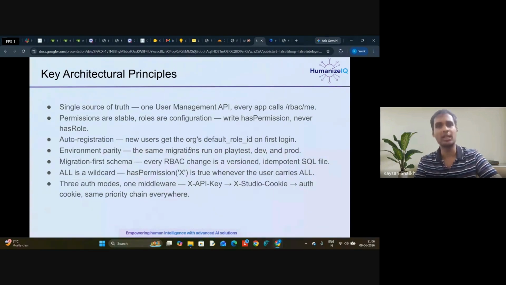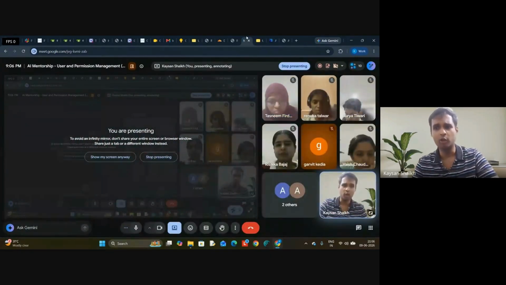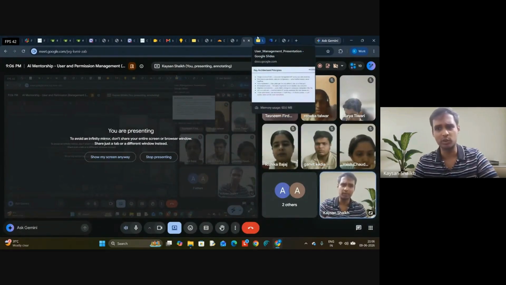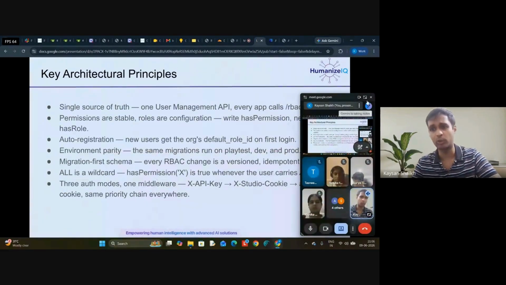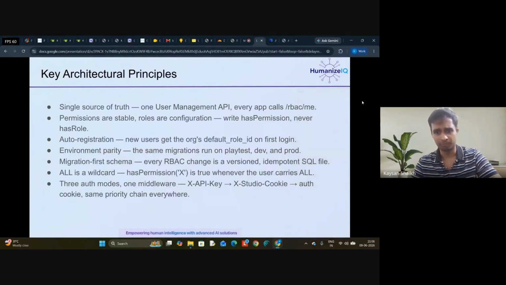So if you change permissions, you need to change them in the backend also. Usually people don't change permissions, they only change the roles. Roles are the configurable things. Right has permission, never has role. Auto registration: new users get the organization-defined role ID on the first login.